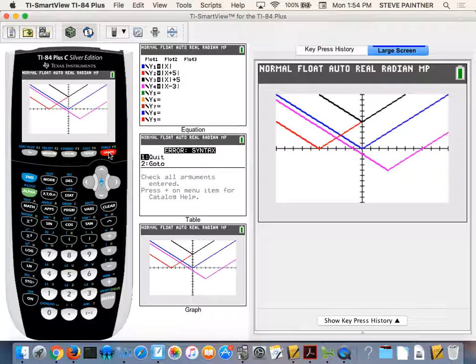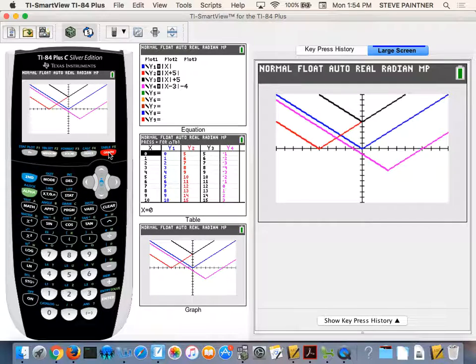And here's the deal. You know that critical point I talked about? That 0, 0 on the blue one? Where did the 0, 0 go? Right 3, down 3. Now that 0, 0 point is down here because she moved it around. Does that make sense? Okay, you got 5 minutes.